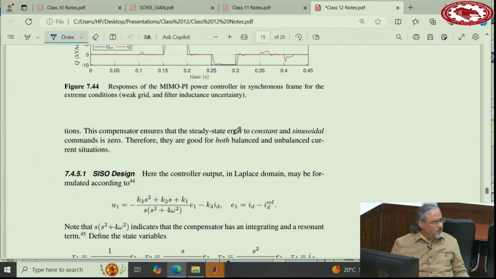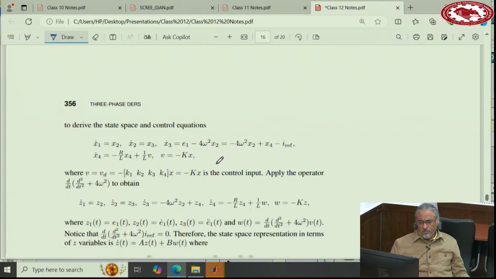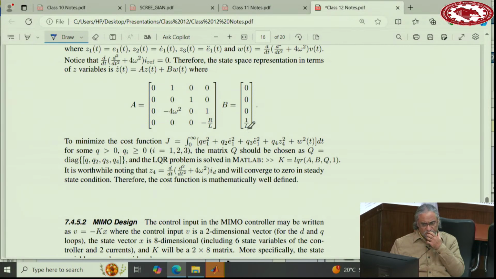And this is now PIR. I don't want to spend time with it because I'm not really convinced that this is the way to go. I don't want to advocate this approach, because if you want to use R, why not do it in the stationary frame? In a stationary frame, you only use R, resonant, at the fundamental frequency, and then you get everything. Here, you need to use an integrator and an R at the double frequency, which is even more demanding than the fundamental frequency, but you will remove the problem. For the sake of education, it's good.